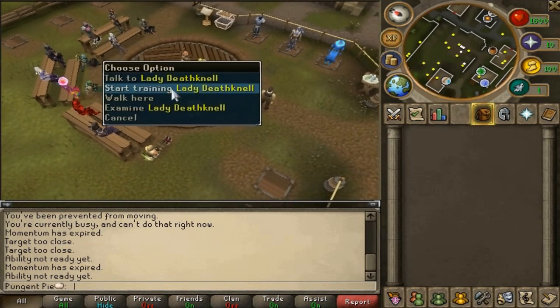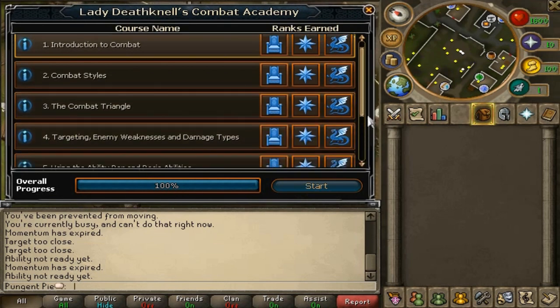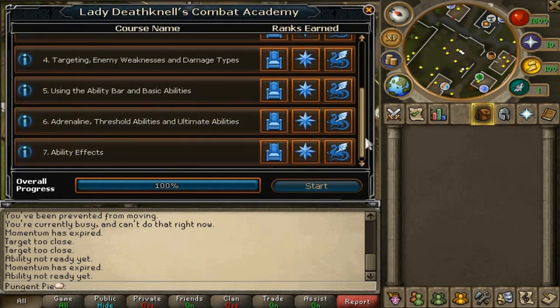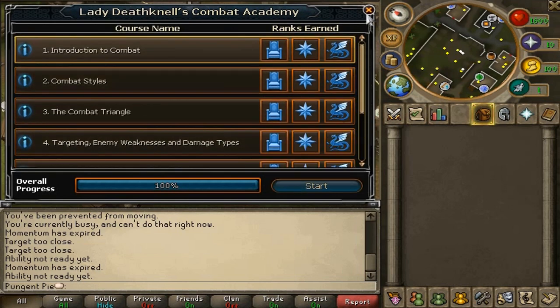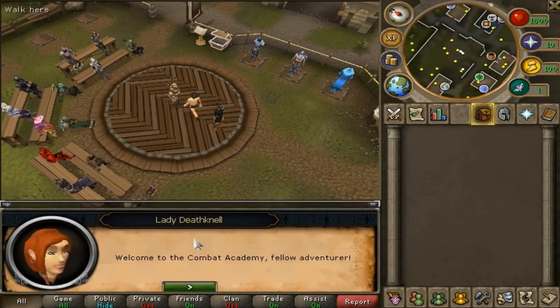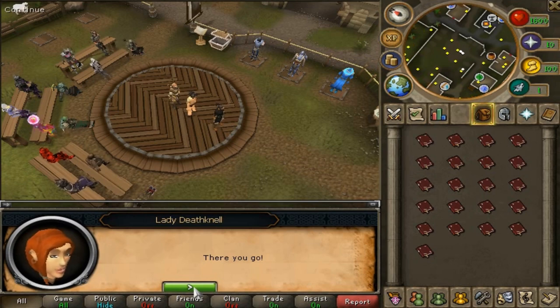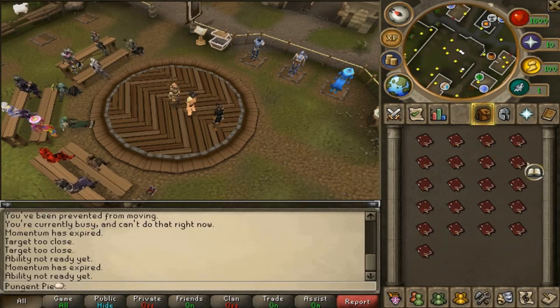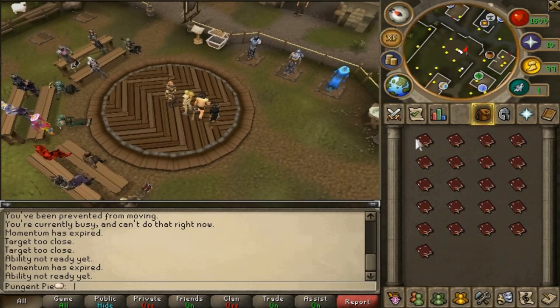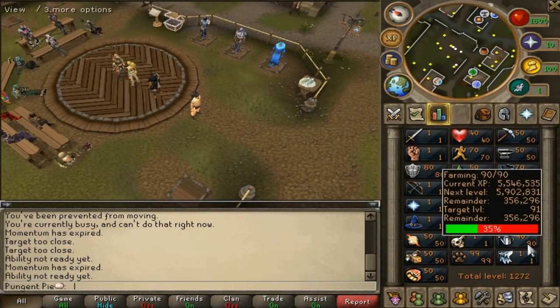Alright, yeah. So if you look, I went back and did that again, and now I've got 100% progress. I've pretty much completed all this now, which is really awesome. So now, you talk to her, and then you say, is there any rewards? Yes, and she gives you basically tons of reward books, and these are really good. I'm probably going to use it on farming, actually.